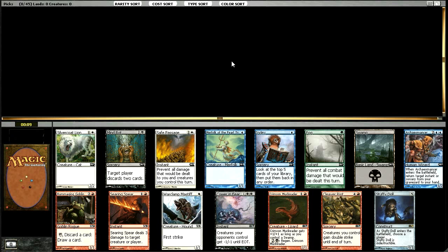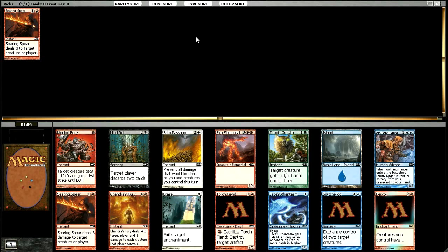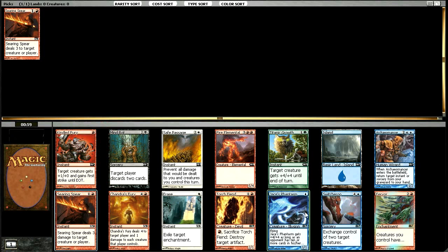I'd prefer to be in black, but I think I'm going to take the Searing Spear because I think it's just better. I mean, the upside on Searing Spear is kind of high, but the upside on Cower in Fear is just ridiculous. All right, well, we've got some more good cards in this pack, but again, the best card is the Searing Spear, and we're just going to take it.